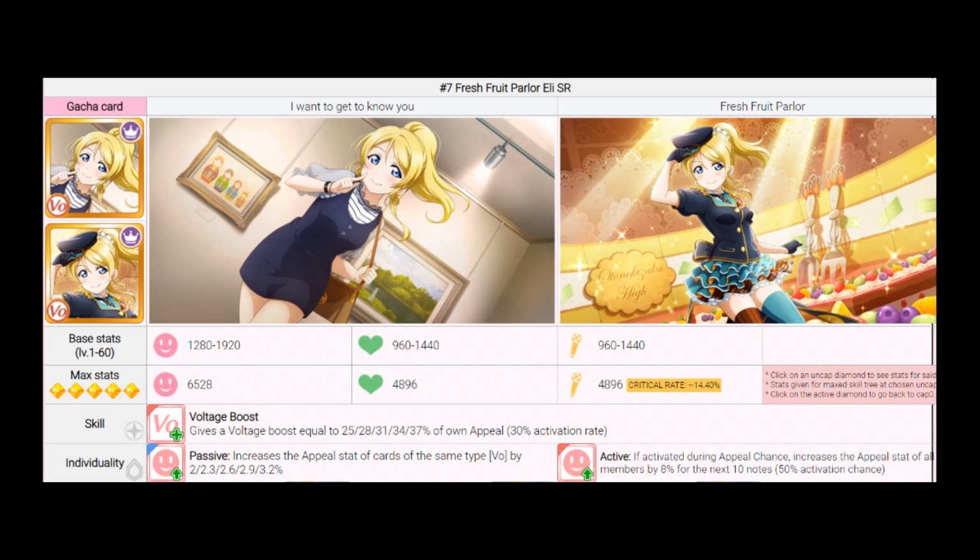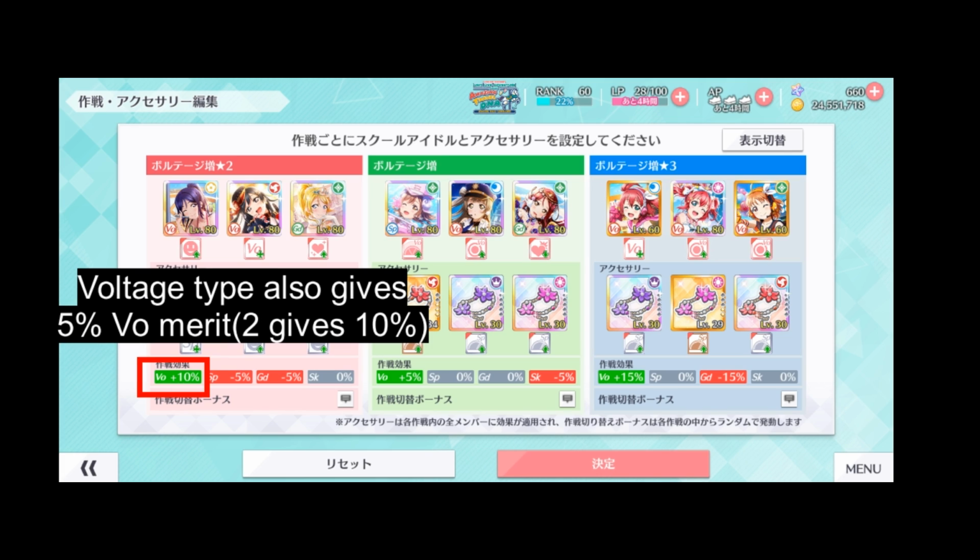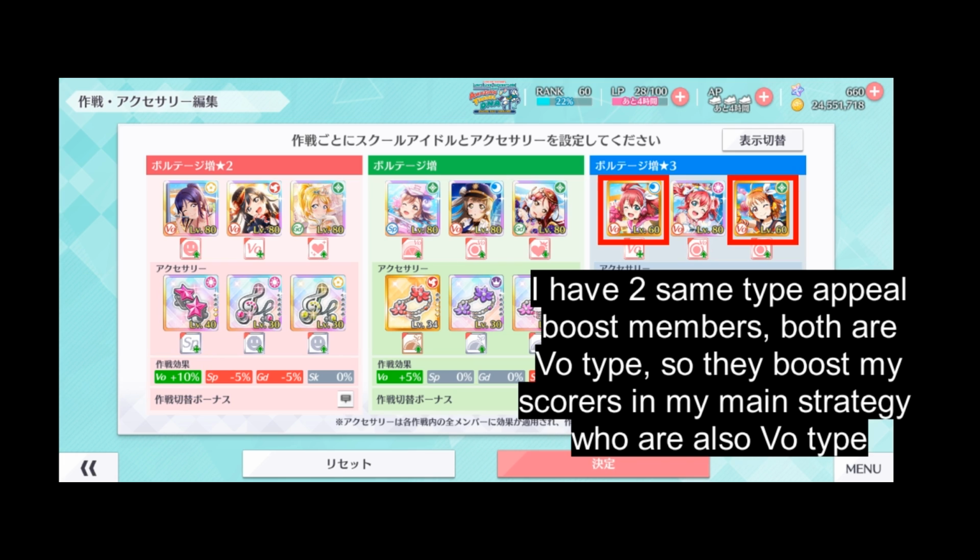As for the next variant, instead of boosting same attribute, it boosts the same type, meaning a voltage type will boost other voltage type. Surprisingly, this passive is restricted to SRs only, but I find it way more useful than same attribute boost passive. Voltage type is more likely to be used as your scorer because they usually have high appeal, and their voltage type merit gives a 5% boost to voltage gain to the entire team. In my case, 2 of my scorers are voltage type, and the SR members that have the same type boost passive are also voltage type.